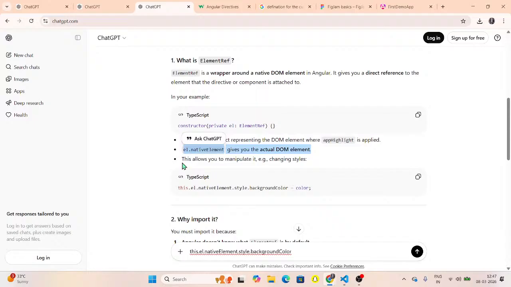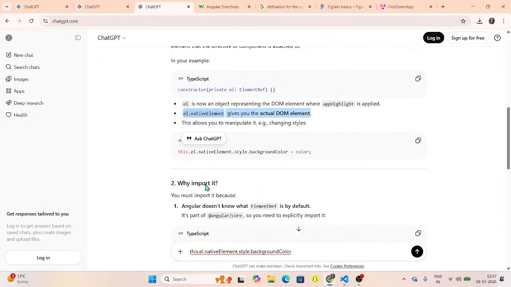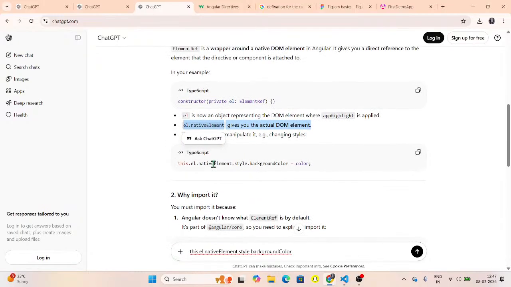This allows you to manipulate it. Dot style, we're changing the style.